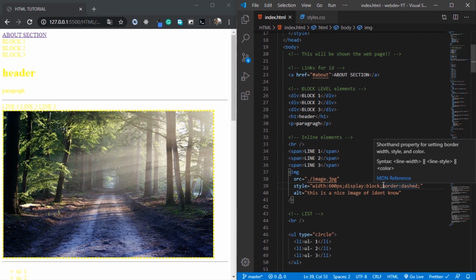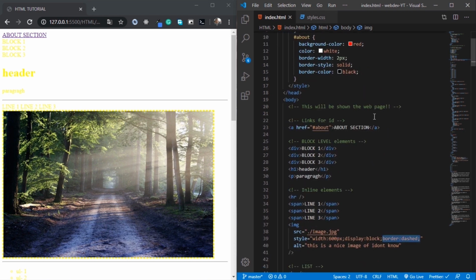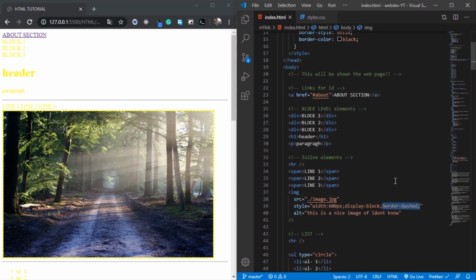So border style is an important, the required property to give. If we don't give width and color, it will work, but if we don't give style, it won't work. So let's keep that in mind.